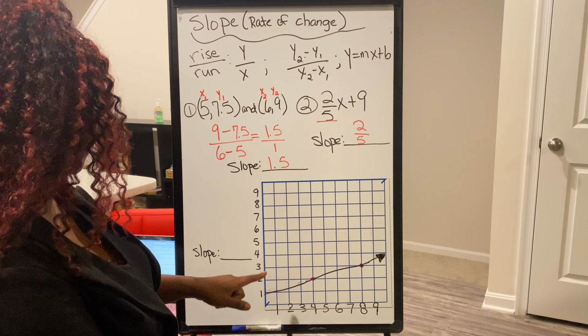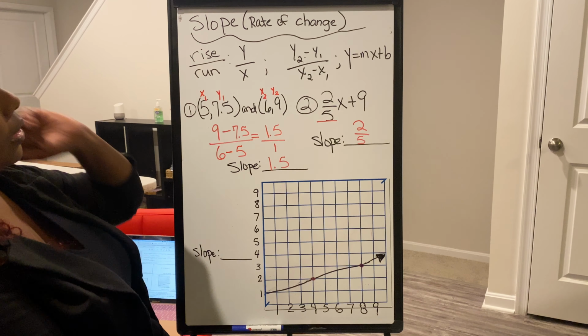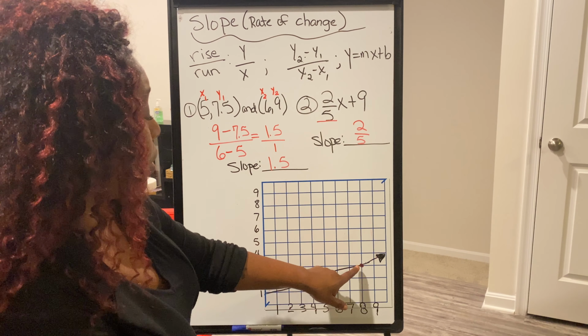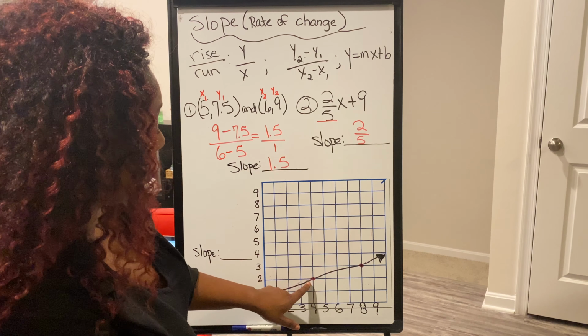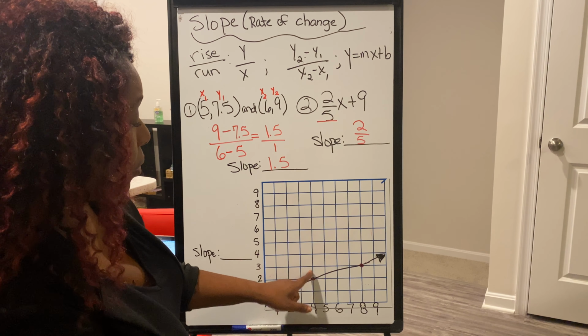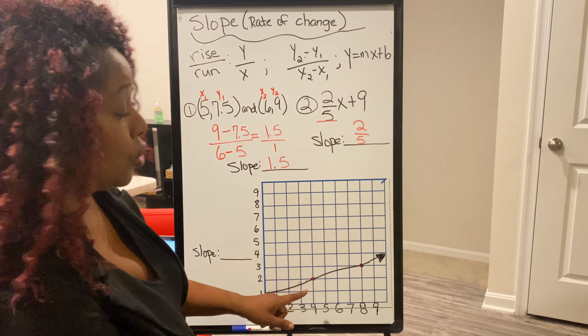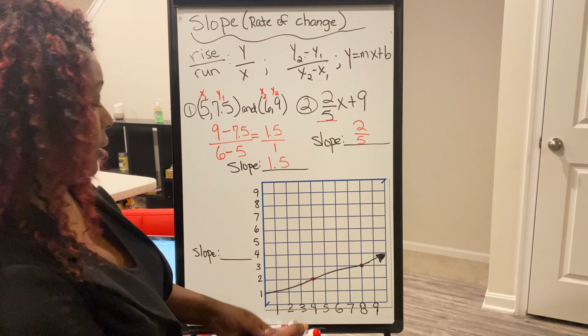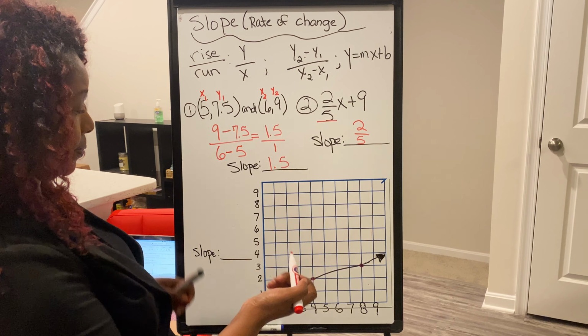So there are 2 ways we can do this. We can make our right triangle, which we've done before, and we can say rise over run, because we always go up and then to the right. So you're going to go up or down, but you also need to make sure you're going to the right. So let's do that one first.